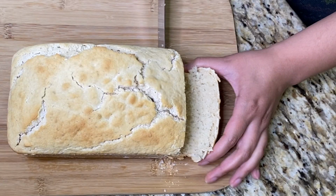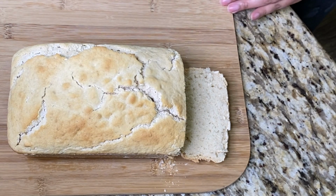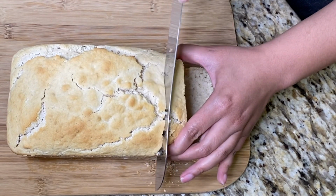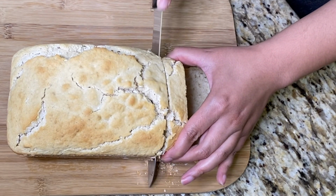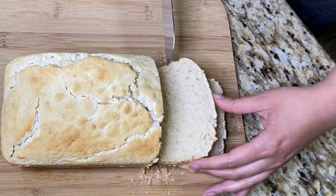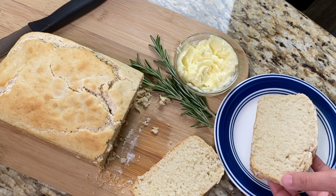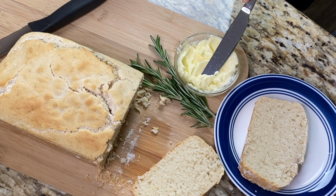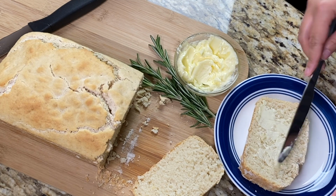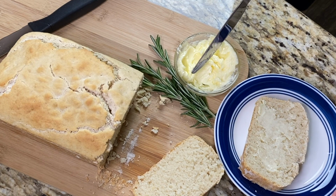I think this is a great recipe to know because not only can you fake flex like you're this amazing chef who makes his or her own bread, but in addition to that, at the time that I'm making this video, we're actually going through a pandemic across the world. So the fact that all of these ingredients are shelf stable for quite some time makes it so that you can have access to bread whenever you want without having to necessarily leave the house.